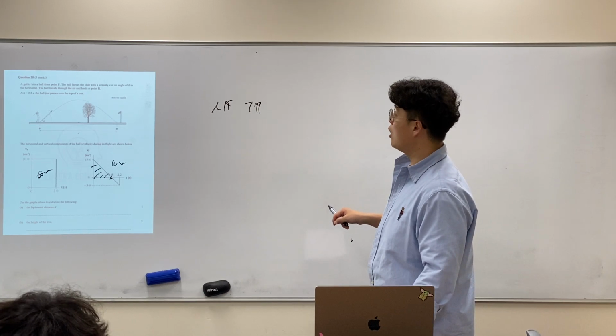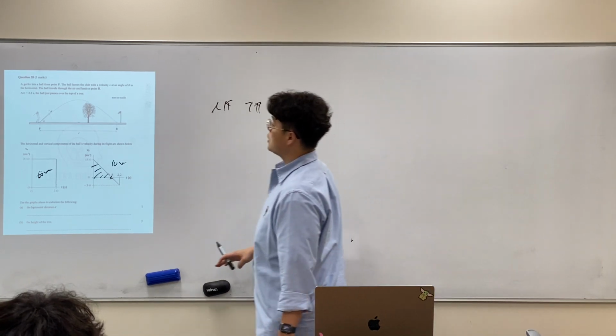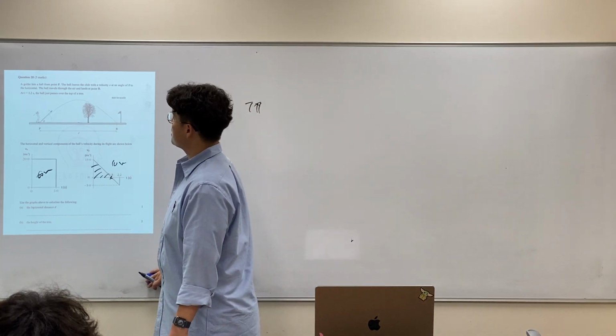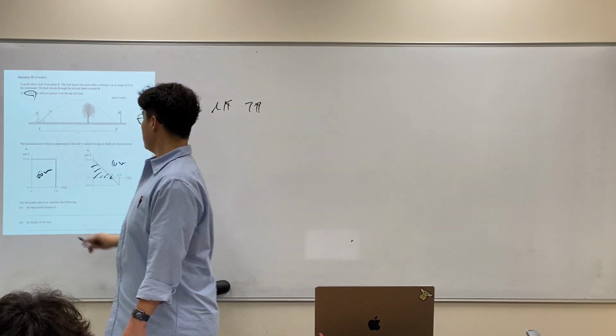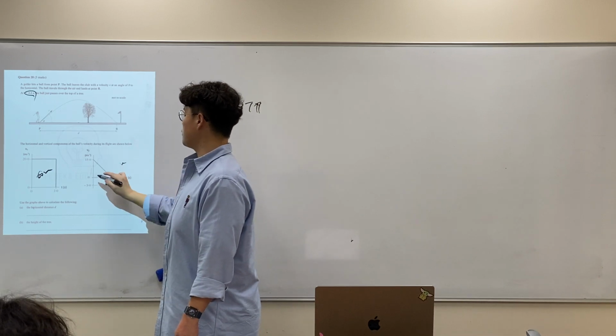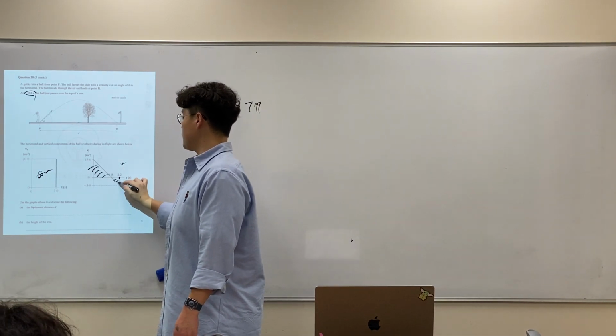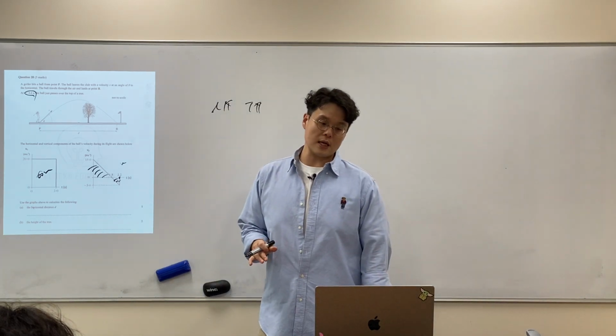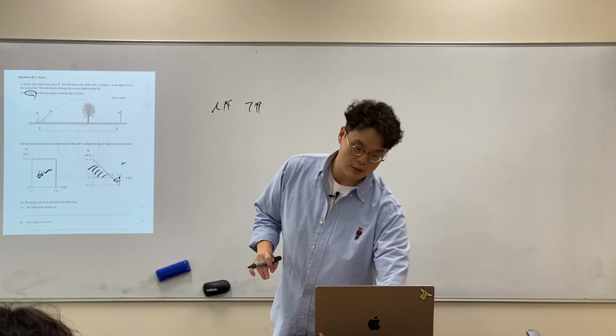The height of the tree. Oh, the height of the tree. Hang on, 2.2 seconds, the ball just passes over the tree at 2.2 seconds. So you've got to find the whole area and that area and deduct the value. So that would be 10 meters. I misread the question.